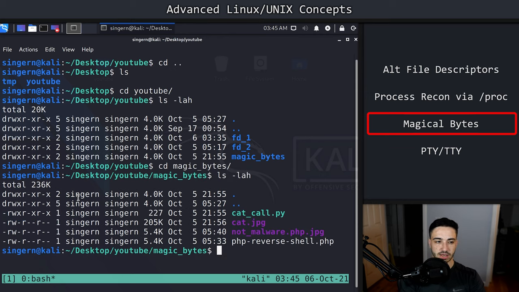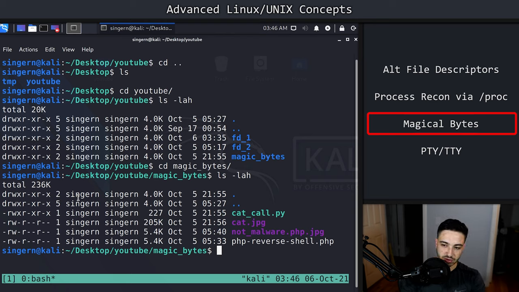And these magic bytes, I'm going to put up a Wikipedia link in the description that you guys can use to look these up. There's a big table. But they're essentially a leading series of bytes at the beginning of the file that identify what the file is. And there's some really interesting things that we can do here.